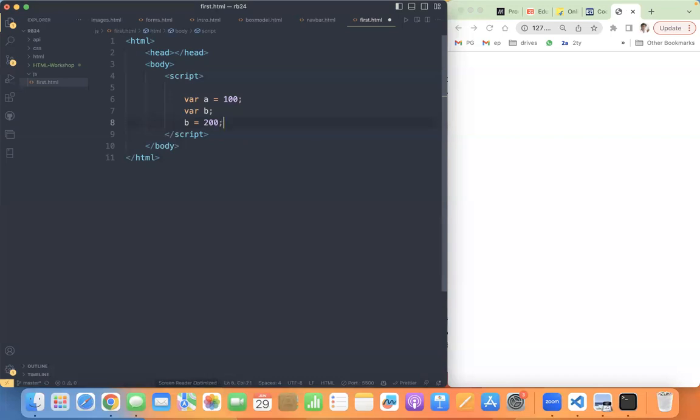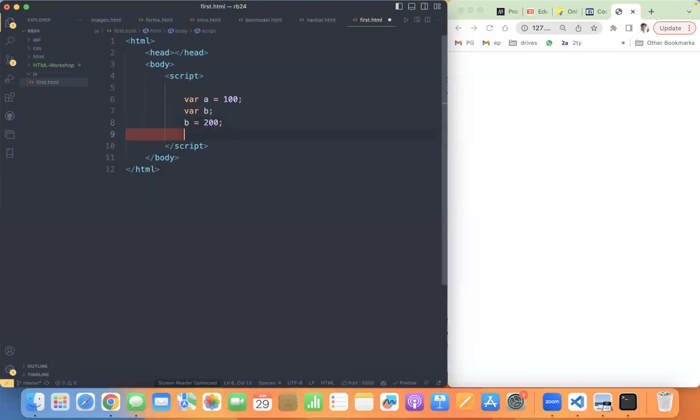In assignment, we use the symbol called equal to. Always the constant should be on the right side, and the variable should be on the left side. I repeat, the constant should be on the right side, the variable on the left side. This is fixed. To the left of the equal to, you should never have a constant. And always the right side value will be assigned to the left side variable. Are these rules clear?